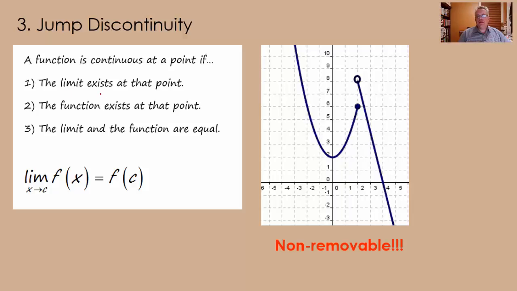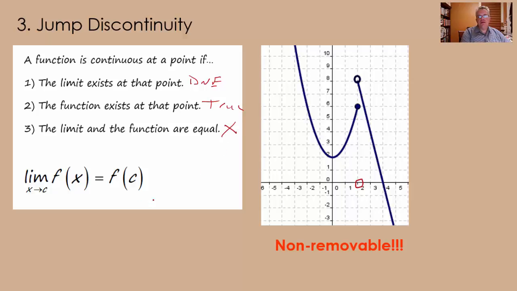All right, so does the limit exist at 2? This is the value right here we're looking at. And actually, no. From the left, the function is approaching 6, and from the right, it's approaching 8. So the limit doesn't exist at that point. So it exists from the left and right, but they don't agree. So already it's not continuous there. If any one of these 3 points is false, then it's not continuous. But let's check the others anyway. The function exists at the point. Actually, that's true. That's a solid dot. The function is 6 there. So that one was true. And the limit and the function are equal. Well, if the limit doesn't even exist, they're certainly not equal.